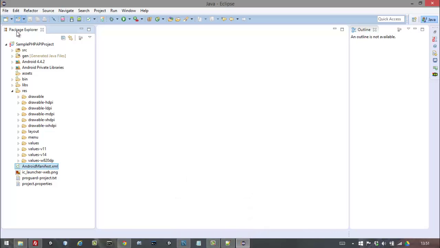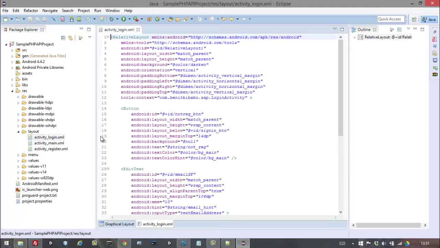Alright guys, whenever you're ready, open up Android Eclipse, or Android Studio if you're using Android Studio. I'm going to be using Eclipse. Go right ahead and create a project, and if you already have your own project that you're working with, that's fine. You can continue with that. Your login will be something similar to what I have here.